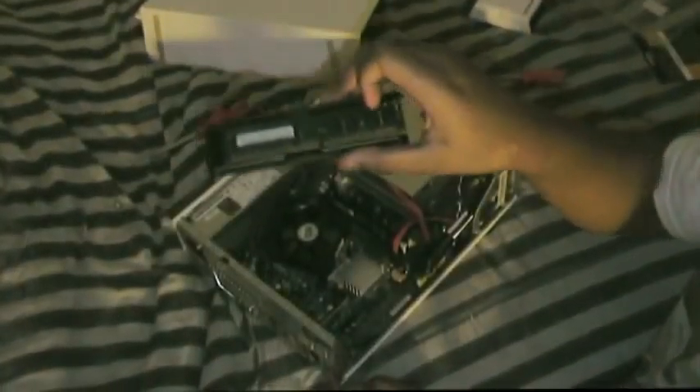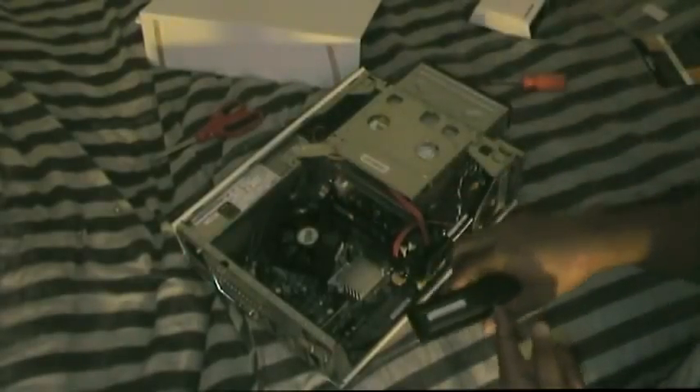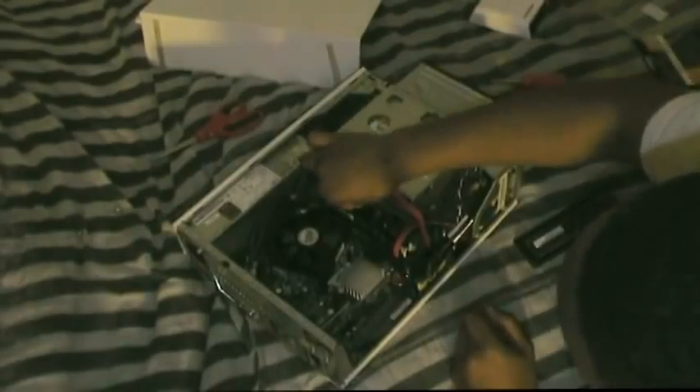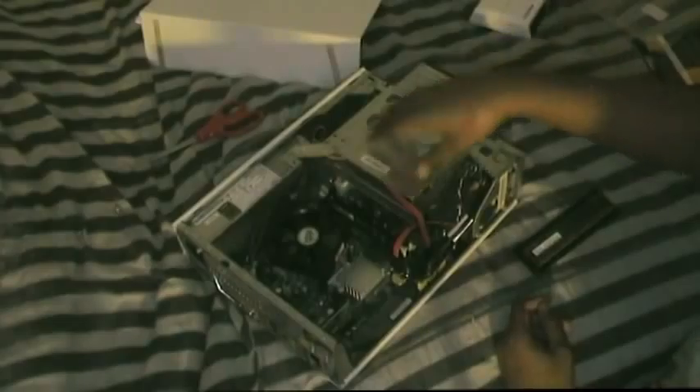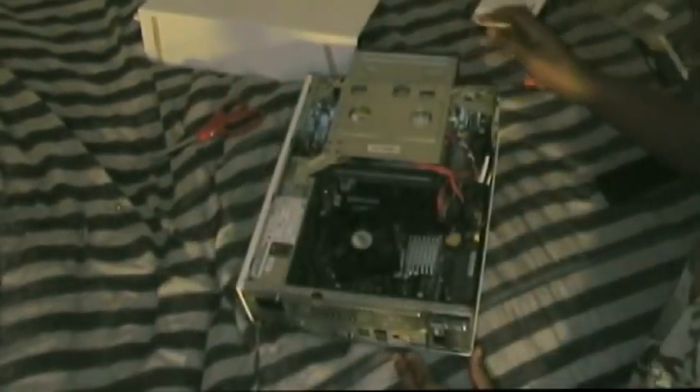Let's open up the tabs — it's two tabs, like on any normal motherboard or logic board. If you're using a Mac, Apple calls it a logic board but it's the same thing. Let's slide this in. It felt kind of awkward trying to get it in because this stick is bigger, and the optical drive was blocking it. So I'm putting the one that came with the computer back in, and now let's go ahead and slide the other one in.